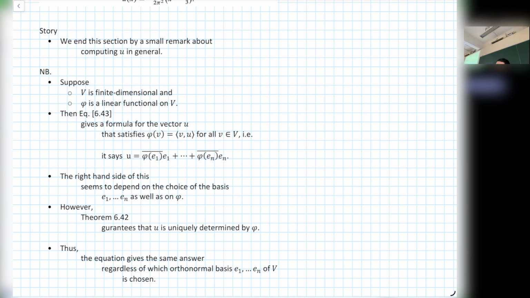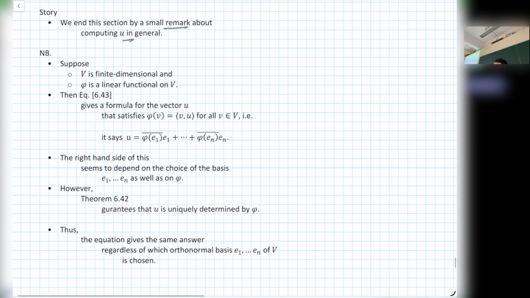So great. Now we're going to make some small remarks about computing u in general, which is what I mentioned.